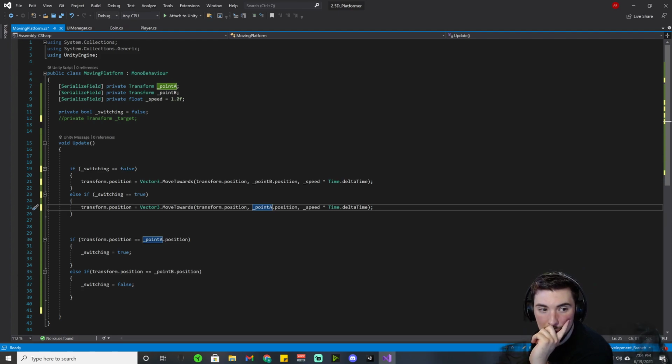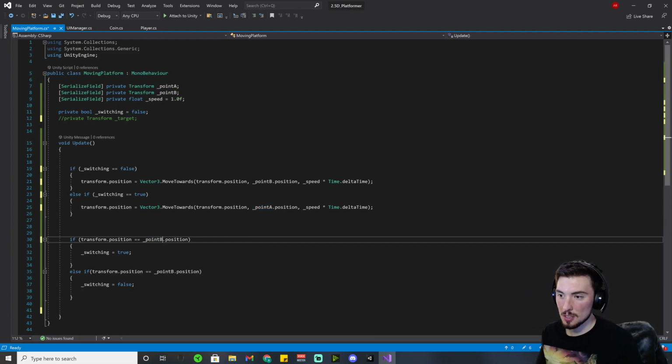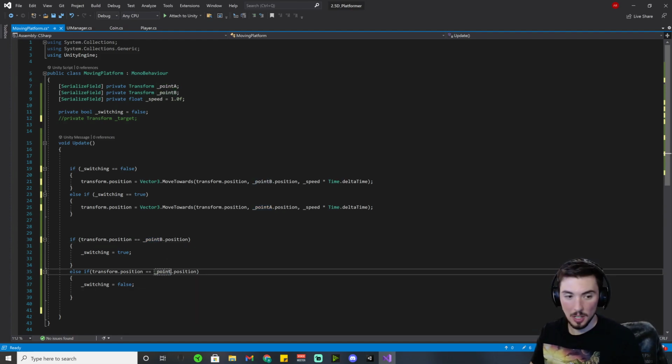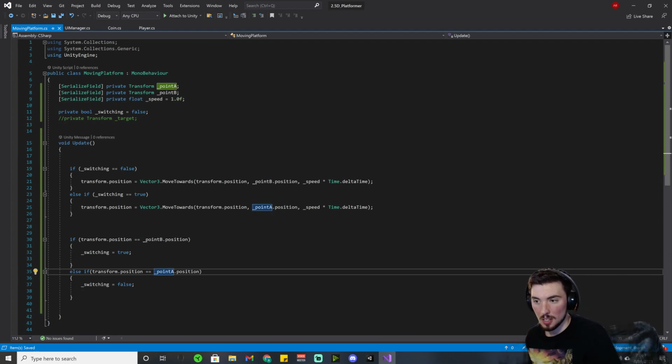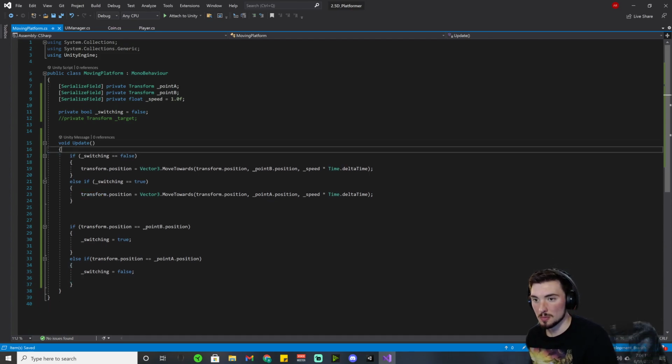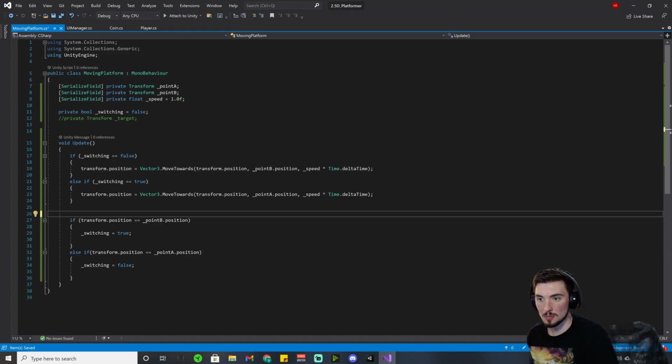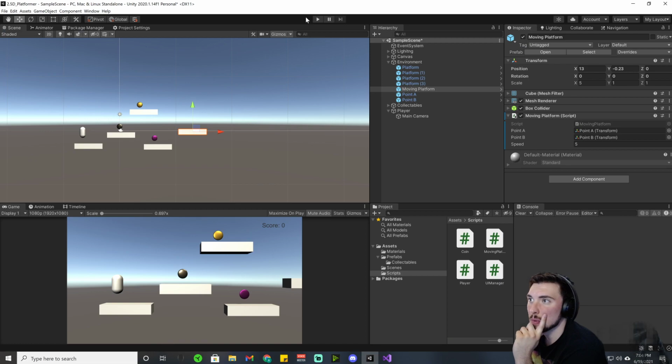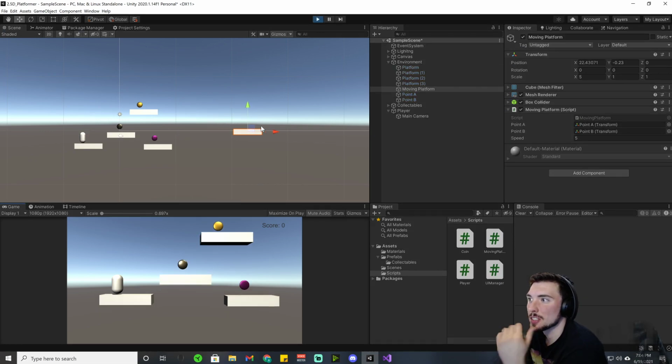And it's true. This is point B position. This is point A position. And there it is. Same thing he's got. So let's see. Save it and back to Unity. If this works, what the heck is different?